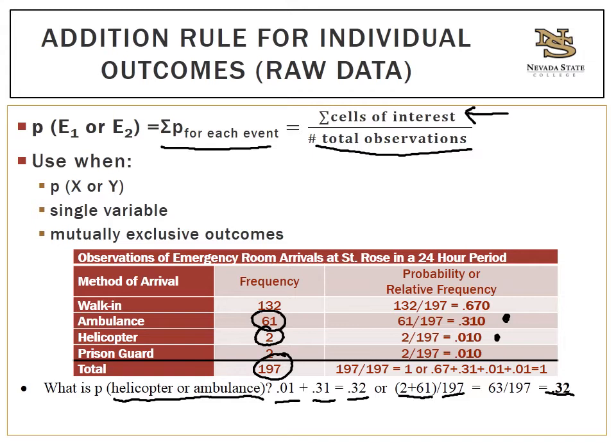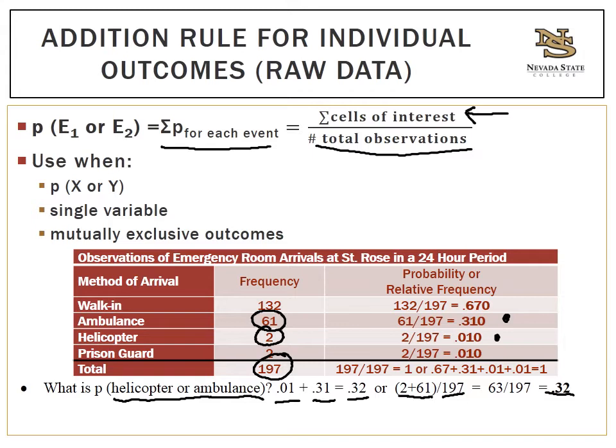If you were simply interested in the 24-hour period of data collection and you did not have the goal of using this observation to predict future events, then instead of saying the probability that the next person will arrive this way, you would say the proportion of arrivals by helicopter or ambulance was 0.32, or 32% of arrivals were via helicopter or ambulance. So if you're trying to make predictions, you would say there's this much of a chance of this happening based on the data. And with the same numbers, if you're just talking about what happened that day, you would say that this many, or that proportion or percentage, of arrivals were that method.